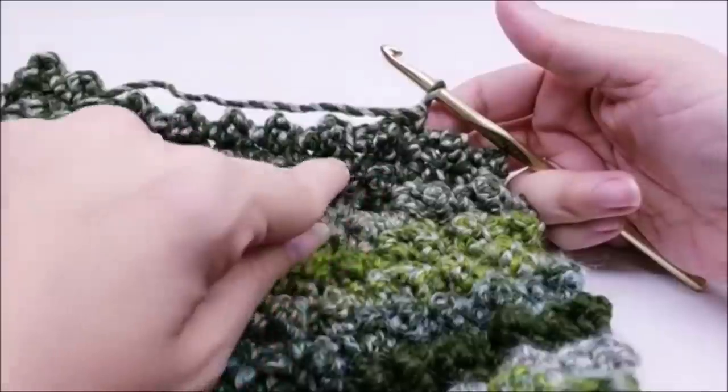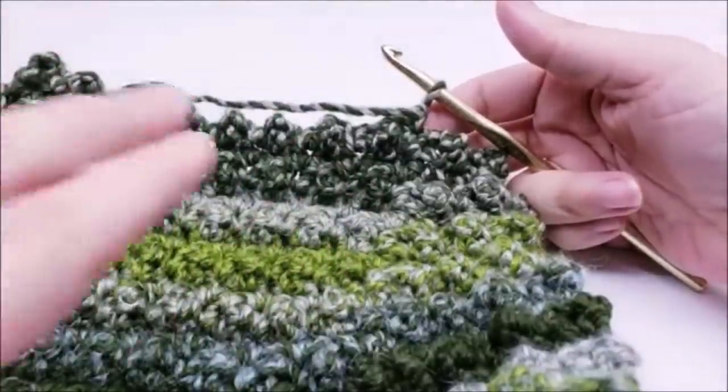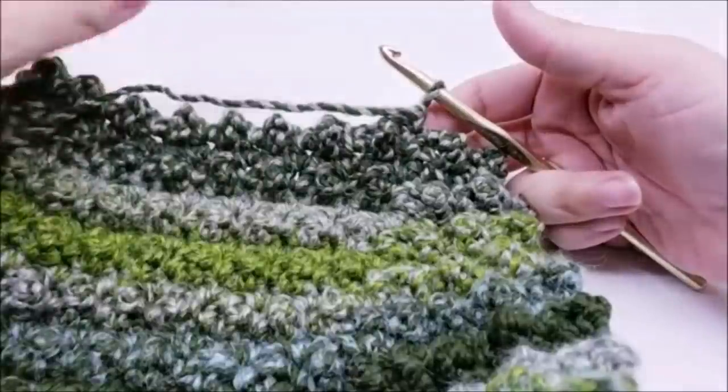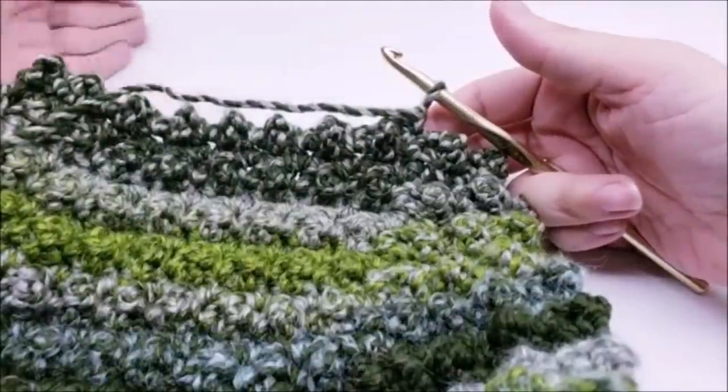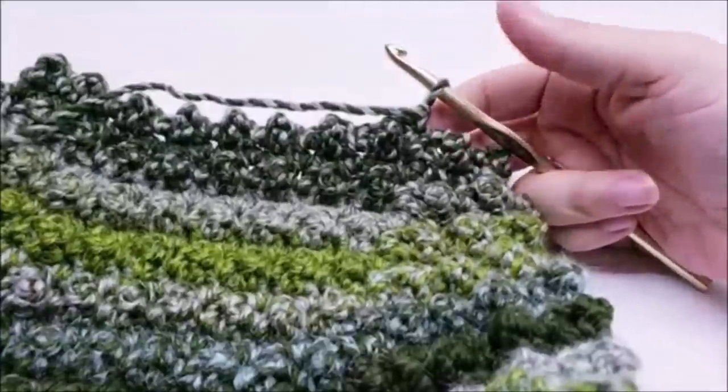So every time you're at a decrease row, now we're getting ready to do 9, the next one will be 8, then it'll be 7, then it'll be 6, between the decreases, until you can't do it anymore. So just go ahead and repeat the pattern, like we've been doing, until you get all the way to the top of your hat.